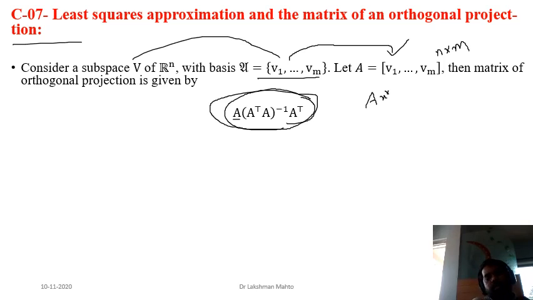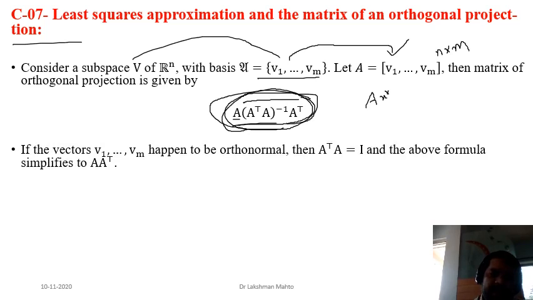One benefit of this representation is that you don't need to transform any given non-standard basis into an orthonormal basis by using Gram-Schmidt orthogonalization. You are skipping that and directly you are getting your matrix of the orthogonal projection. Later when I discuss in the next module singular value decomposition, at that time I will term it the pseudo inverse, and with the SVD also we will calculate this pseudo inverse.